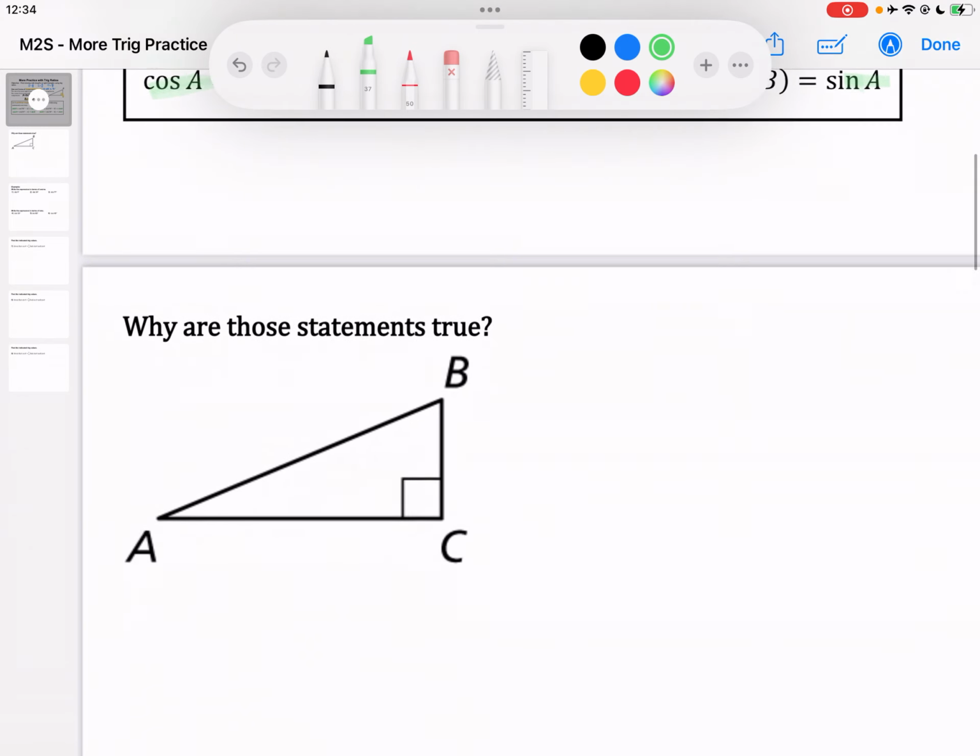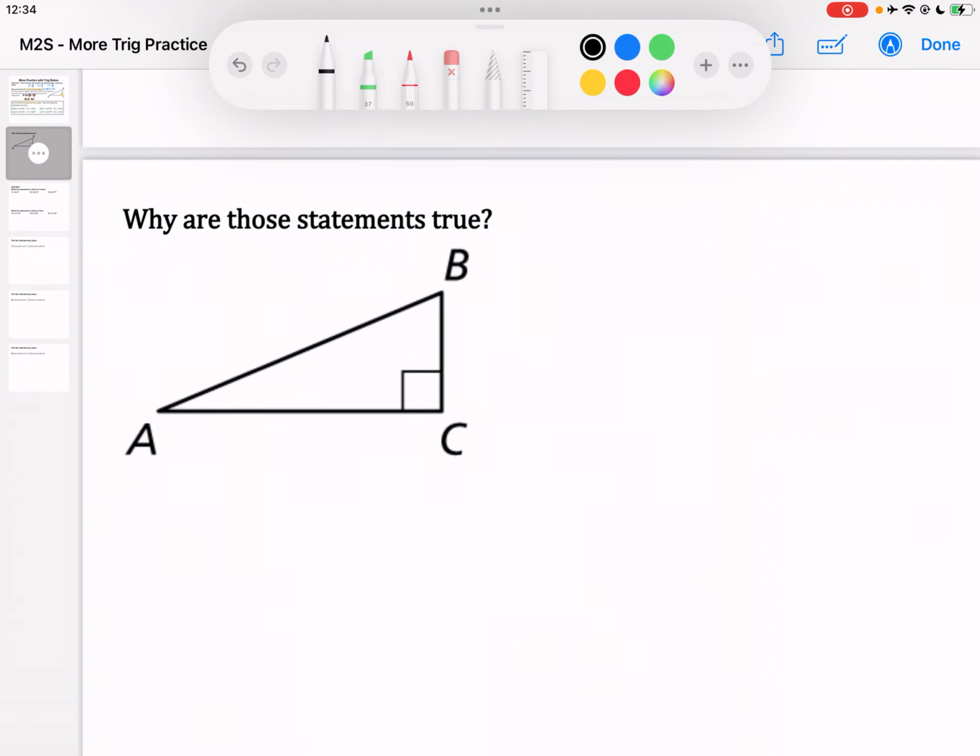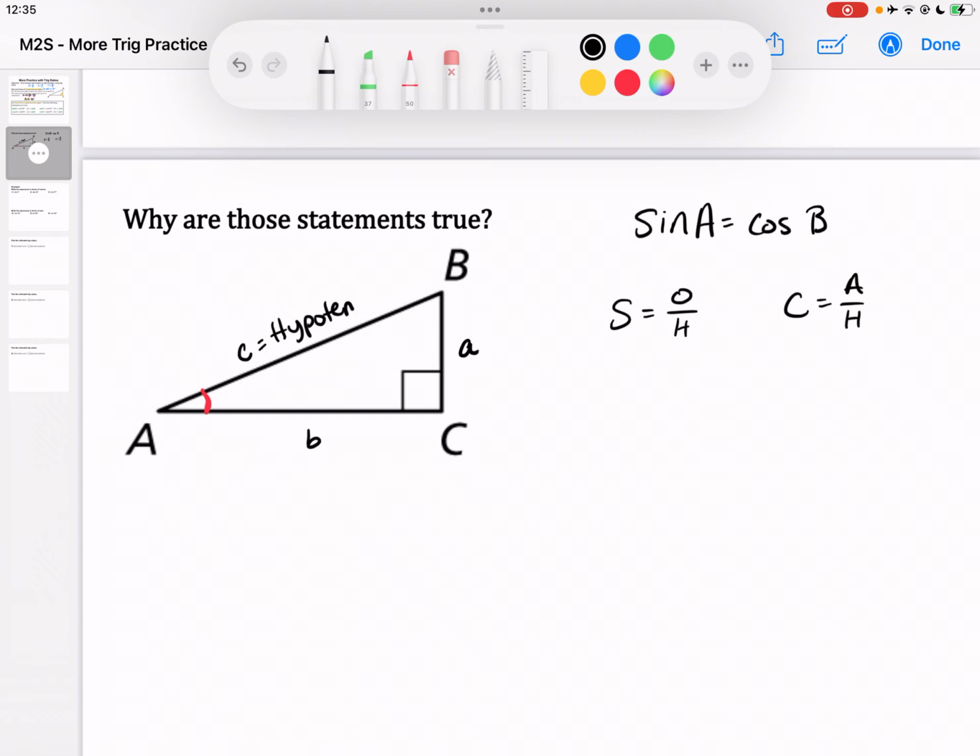Now, I'm going to talk about why that's true. I'm specifically going to prove or explain why sine of angle A is equal to, sorry, not sine, but cosine of angle B, by using this diagram and reviewing our SOHCAHTOA principles, specifically just the sine and the cosine principles. We've got angle A right here. Across from angle A is always side A. Across from angle B is always side B. And across from angle C is always side C. Angle C is our right angle, so this right here is our hypotenuse.